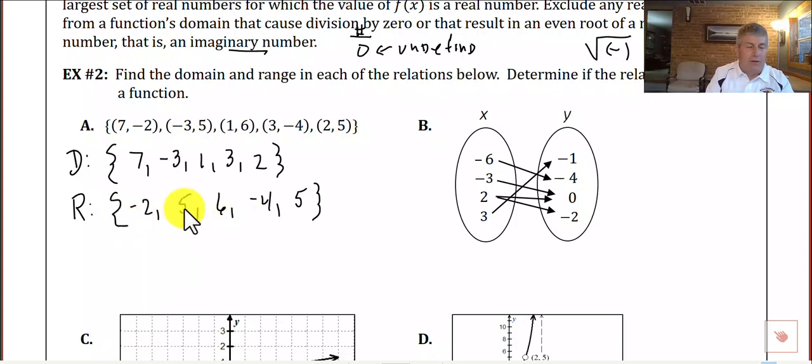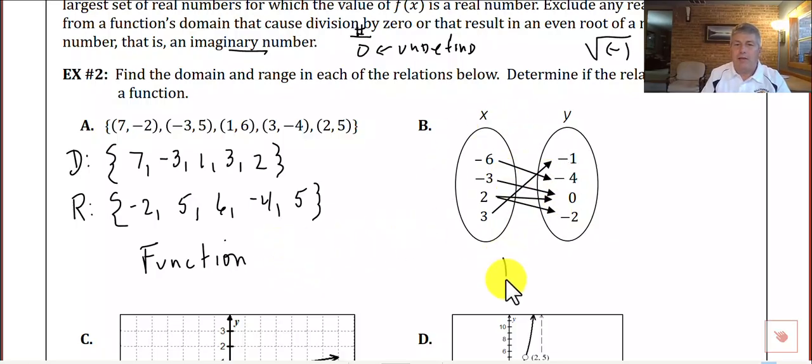Now, is this a function? Well, it is, even though our range has a duplicate value of 5. If we input 2, we output 5, and if we input -3, we output 5. That's okay. We know exactly what we're getting based on our inputs. There are 2 different ways to produce 5 in our function, and that is a legal way to define a function.